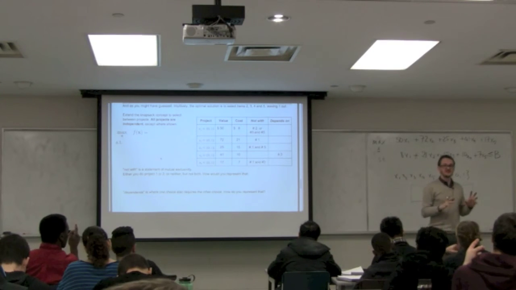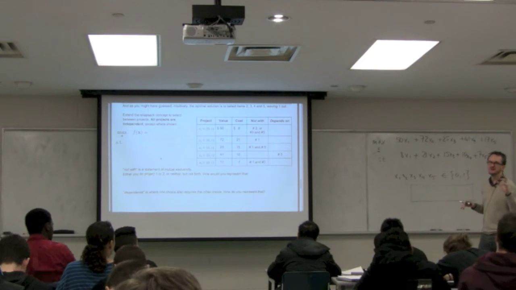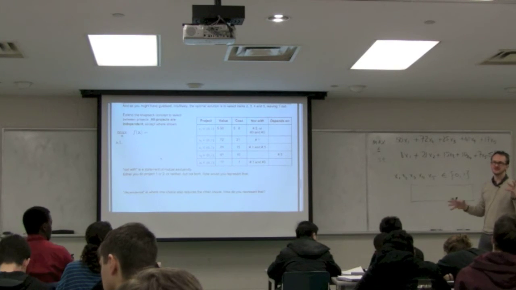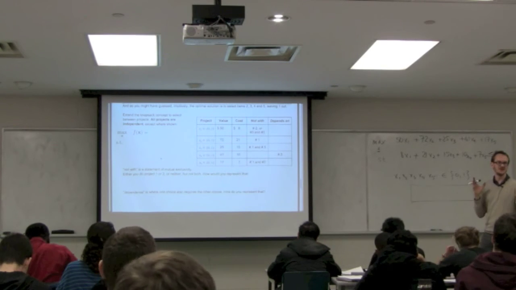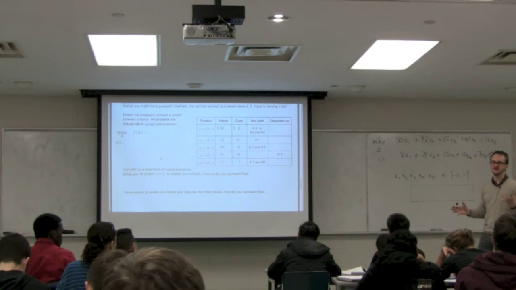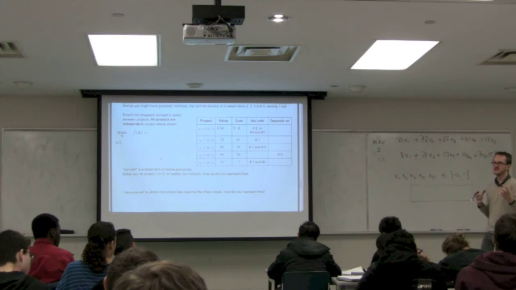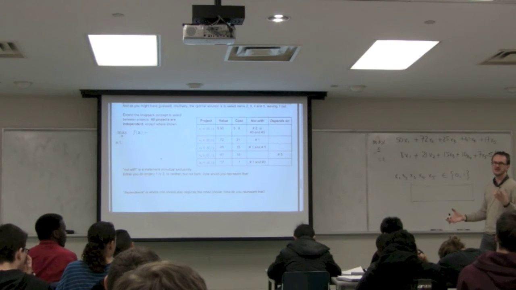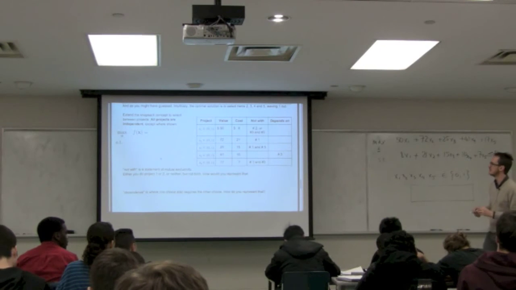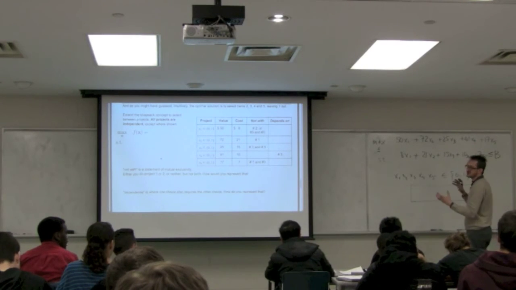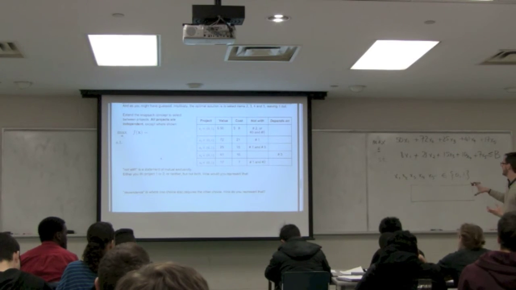Okay, mutual exclusivity comes up in many, many cases. In a knapsack problem, you might say you can pack either an iPad or a tablet, right? If you pack the iPad, there's no need to pack the tablet, or if you pack the tablet, there's no need to pack the iPad. So it's one or the other. In engineering flow sheets, we often get equipment where you get one piece or the other, but it makes no sense to buy both because they functionally perform the same job. So here, project one and project two functionally perform the same job. So you pick one or the other. How would you add that constraint then?